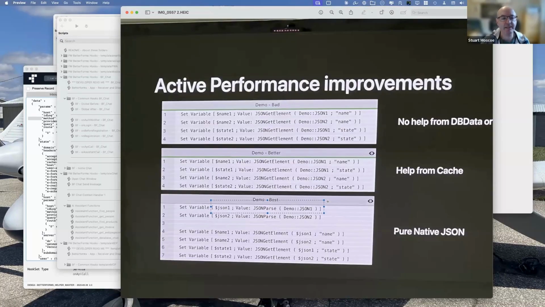I was talking about when you're passing in script parameters. Would you reference Get(ScriptParameter) in each one of your Set Variable steps, or just like in option 3, set JSON1 to Get(ScriptParameter) and then reference the variable JSON1 in all of your Set Variable steps? Yeah, that's a good one. I can't speak on that, but I can make a probably educated guess, and that object is a DB data object that they're passing in. And once it's been parsed once, it probably already stays that way. But that's an easy one to test, right? Get UTC microseconds and do the comparison. Very easy to test.